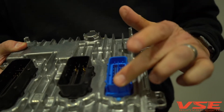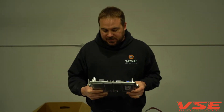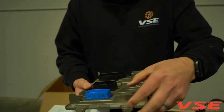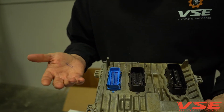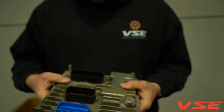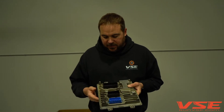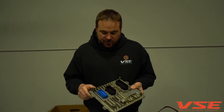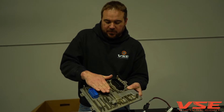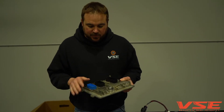Here's an example: this customer pulled one out and broke the connector all the way off. HP Tuners or really nobody is going to unlock this and think it's a good ECM. Here's another example of what we see pretty commonly — same E41, a couple of tabs broken off. Those tabs are used by the factory harness to keep the connector bonded down onto the pins so the ECM retains its connectivity during normal vehicle operation. With no tabs on the front, during vibration and normal motor operation it would flex off and possibly unseat the connectors — and you have CAN high, CAN low, power, grounds, multiple powers and grounds in each connector.